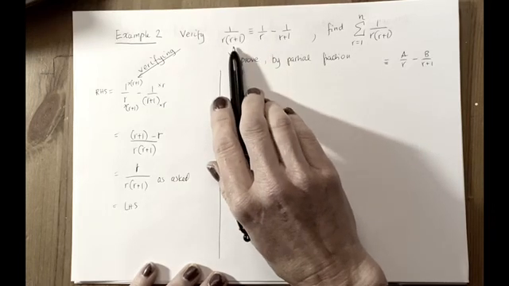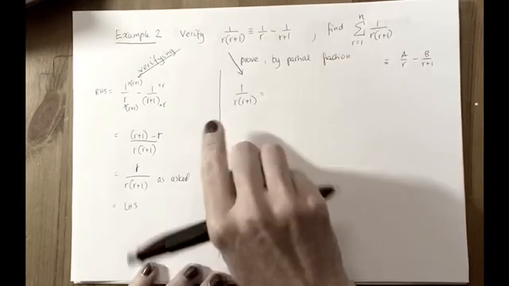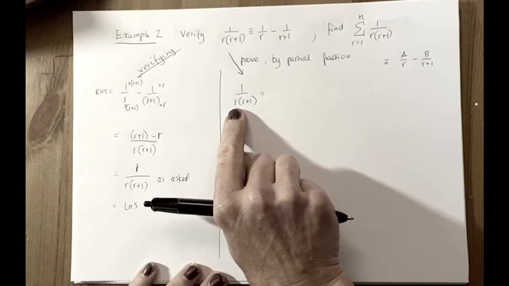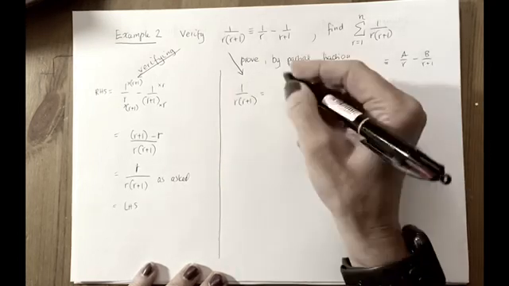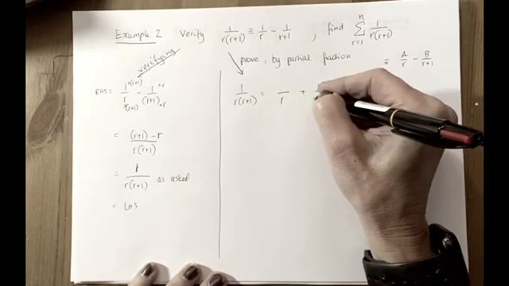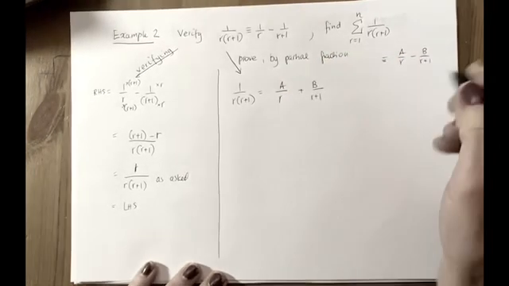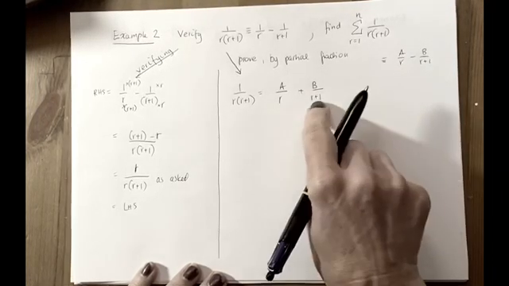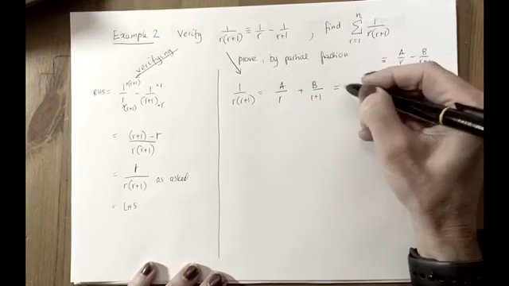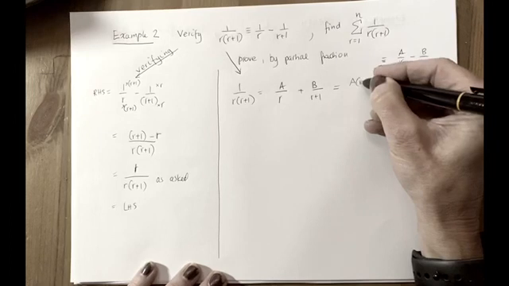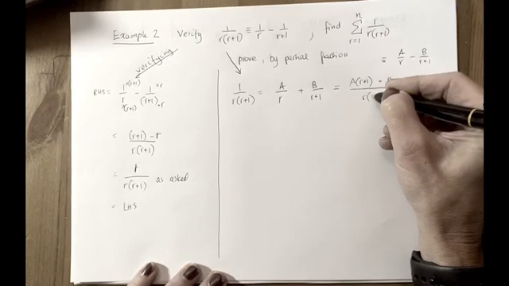So what you do, you are going to start with the left hand side, and you need to realize that if you've got two factors in the denominator, then this fraction can be split into two fractions, 1 over r and 1 over r plus 1. We always put a plus here, and we write a on the top of the first fraction and b on the top of the second fraction. So now we just need to bring this to the common denominator, so I'll just write it here. So multiply that one by r plus 1 and this one by br. Do not expand these, and that by r plus 1.